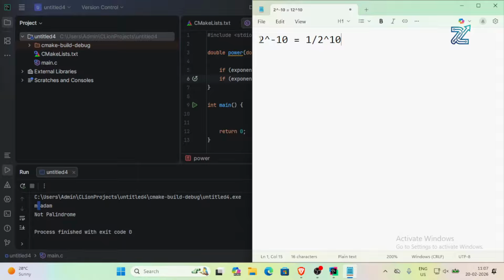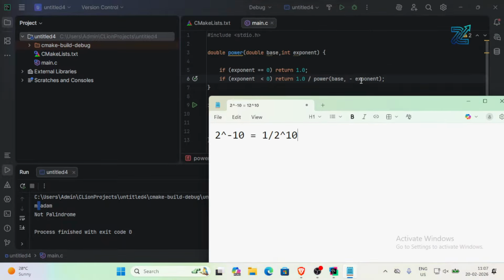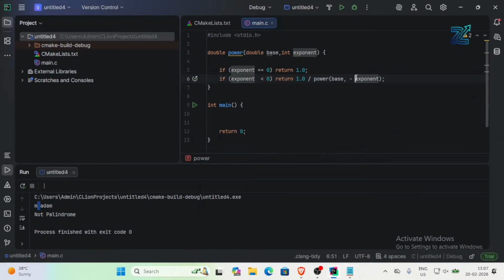So this is the formula for negative exponent values. See here, we are giving one more minus here. That is because it is already negative, so if you give another minus, it will become positive. That's why we are giving negative here to change the value.